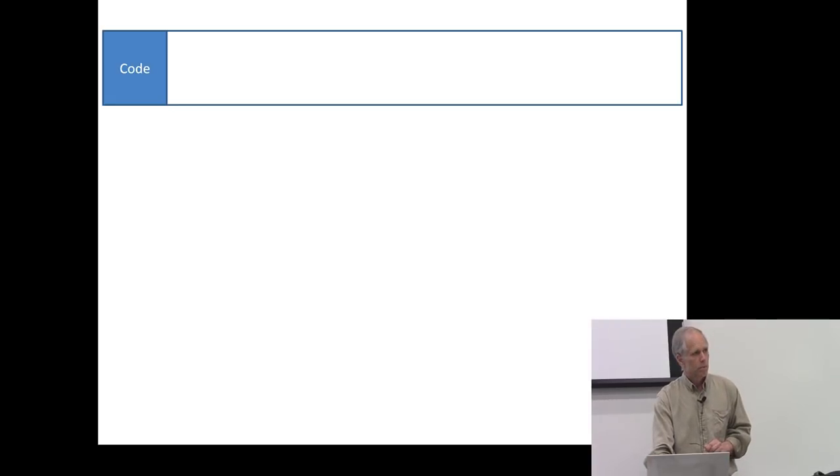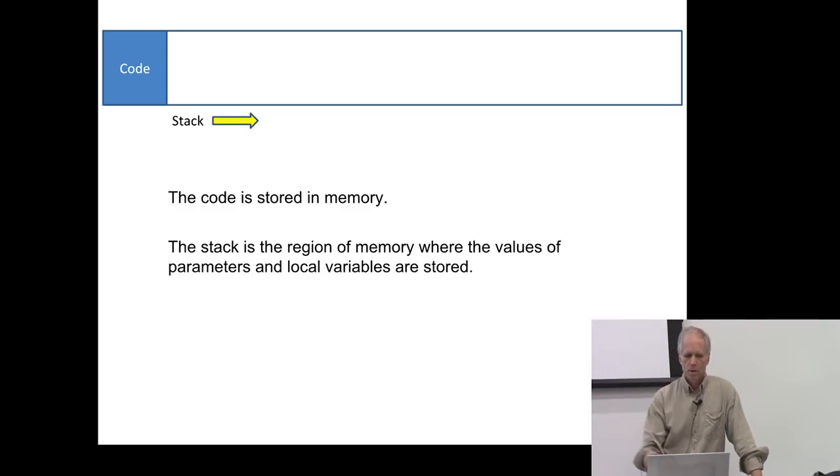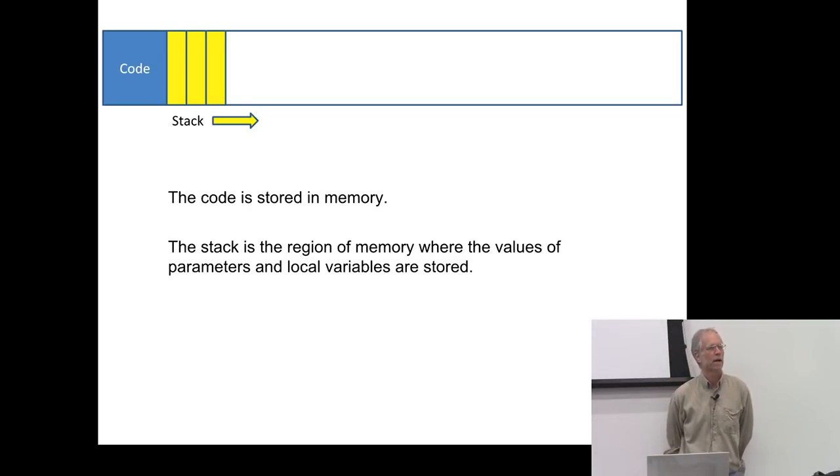So there's our code. We also need space to store the stack, and we're going to store the stack right next to the code. As the stack grows, it'll grow by stack frames. So there's where the first stack frame goes. A method is called, a method is called, a method is called. So you see we're efficiently using memory. There's no wasted space. Then a method returns and the stack frame is reclaimed. How complicated is going from that state to that state? What does the runtime system have to do? What does a Java virtual machine have to do to pop a stack?